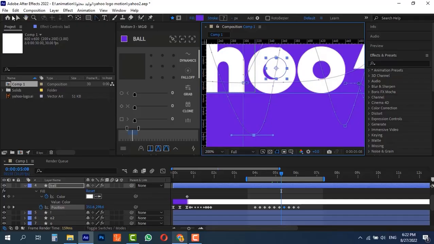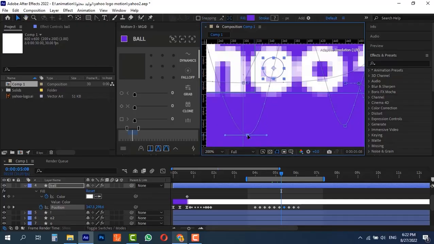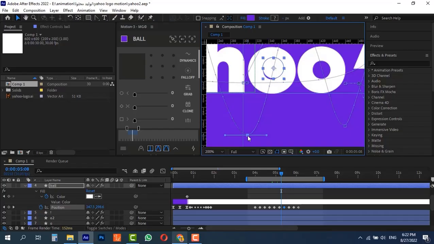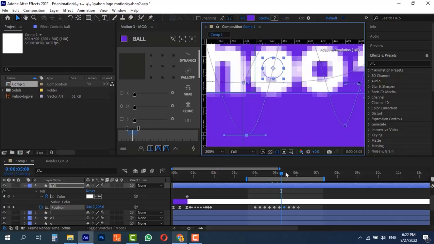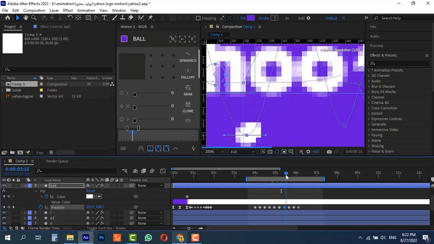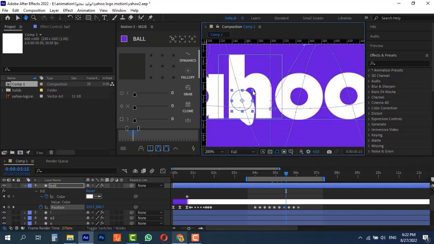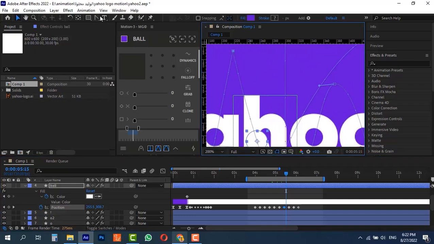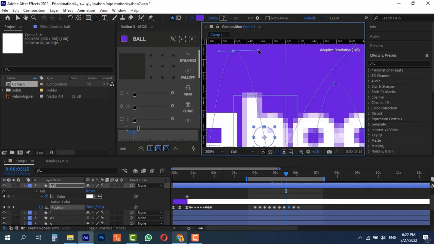I can move this point a little, like this. I also modify this edge with the Convert Vertex tool and move its handle and adjust it in this way.